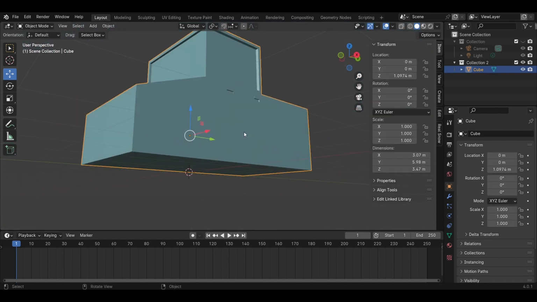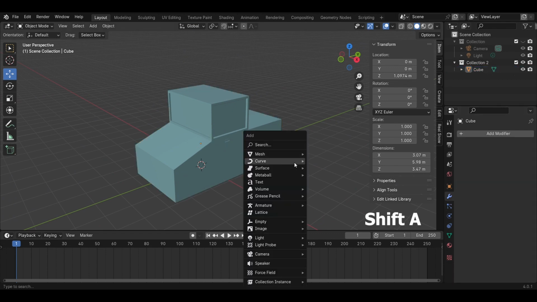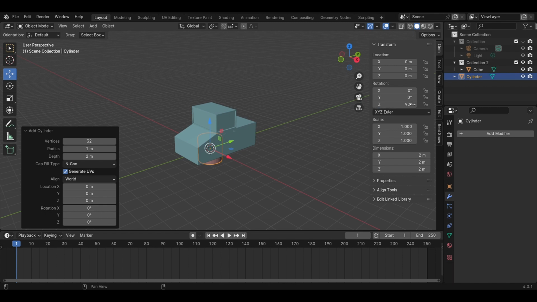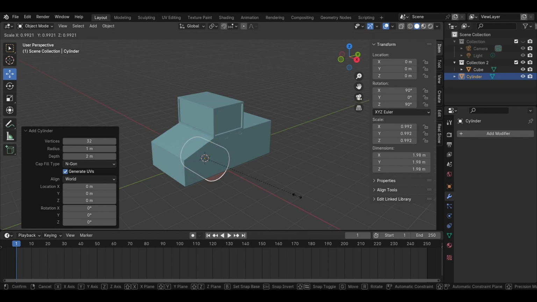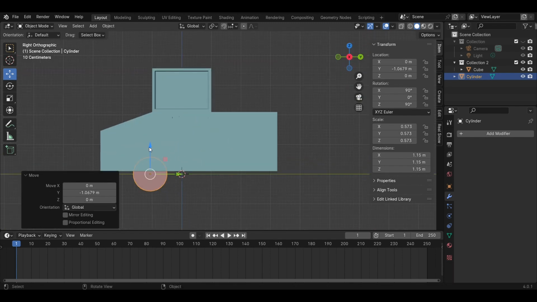Let's start creating space in the car's body for the wheels. Add a cylinder model. Adjust the size to suit the wheel's length and width. Move the model to the desired position to place the wheel.